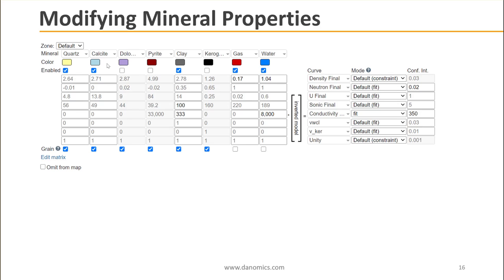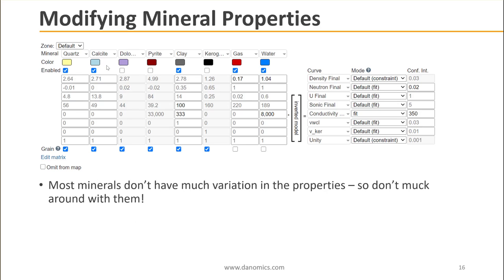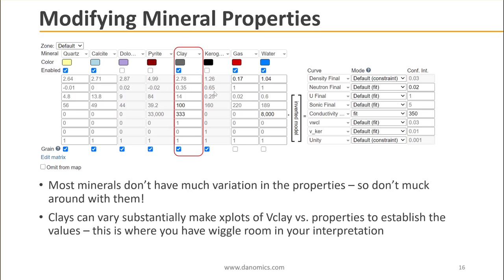So when it comes to modifying the mineral properties, first piece of advice: most minerals don't have a lot of variation in the properties. So don't go in and start screwing around with them. The properties for quartz, calcite, dolomite and whatnot are fairly constant. You're not going to see a lot of changes in those. Now, what does vary a lot are things like clay, and that's because we are using a generic clay.